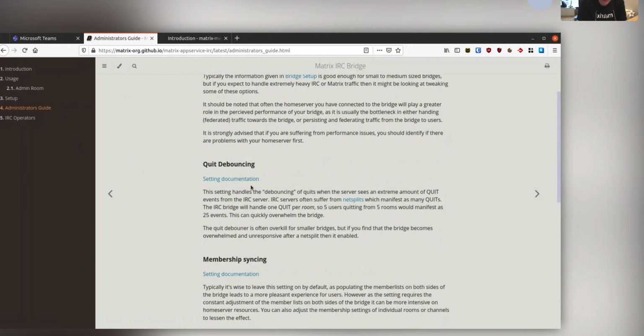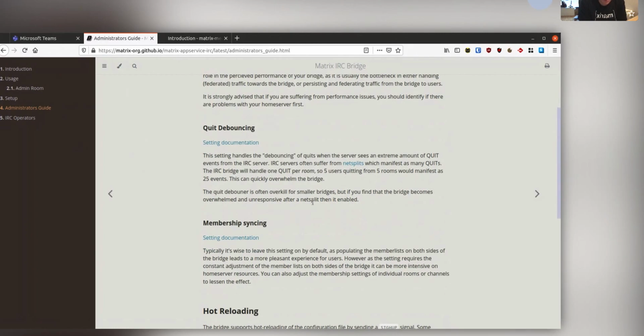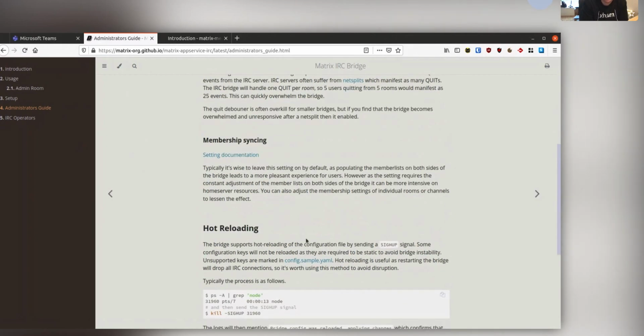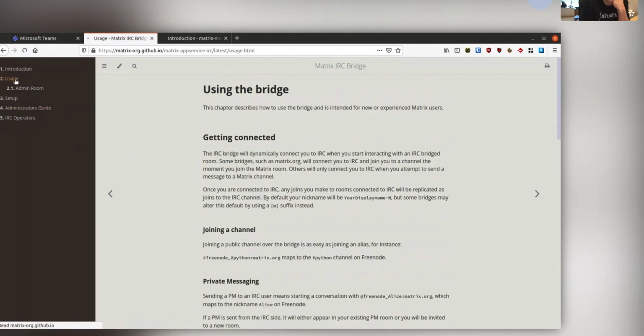And stops things exploding. It also just causes fewer events and makes everything smoother for the user, I suppose. Exactly. It's just a nice performance fix that you might not know about if you didn't spend every day working on an IRC bridge like I happen to. So it's good we have this documented. We've also got a usage guide for Matrix users who have just arrived on the network and don't know where everything is.